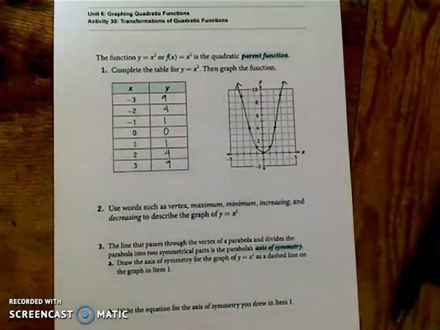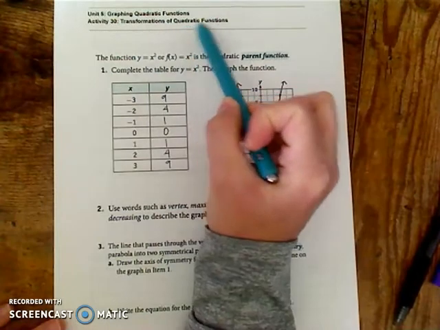And as you know, Unit 5 is all about graphing quadratic functions. And today's activity is about transformations of quadratic functions. If you think back to Unit 2, we talked about transformations of functions in general. We gave you a parent function, and then you transformed it. You shifted it left, right, up, down, you did all kinds of things. Okay, well today we're looking more specifically at transformations of quadratic functions.